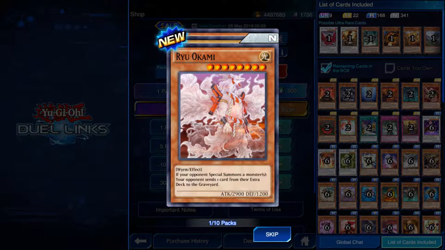This was a card he made a whole funny thing with, which I thought was hilarious. I don't know if you know what I'm talking about, but just seeing that card makes me laugh. So if your opponent special summons a monster, you could send one card from their Extra Deck to the graveyard. That's weird. It's not good, it's just funny.